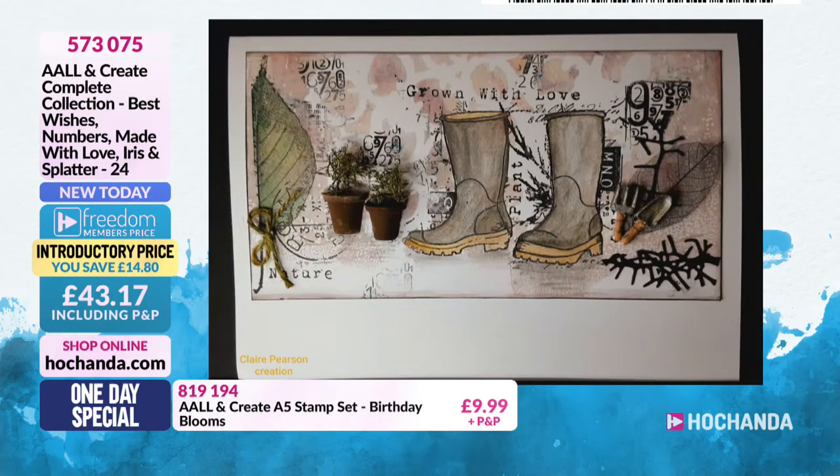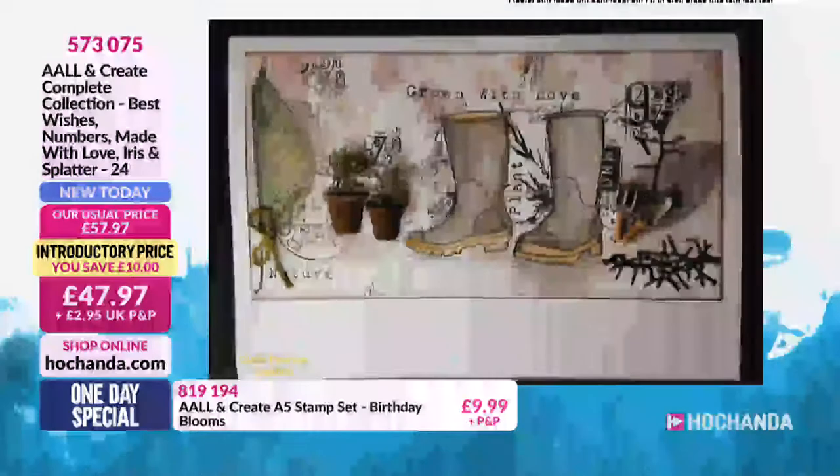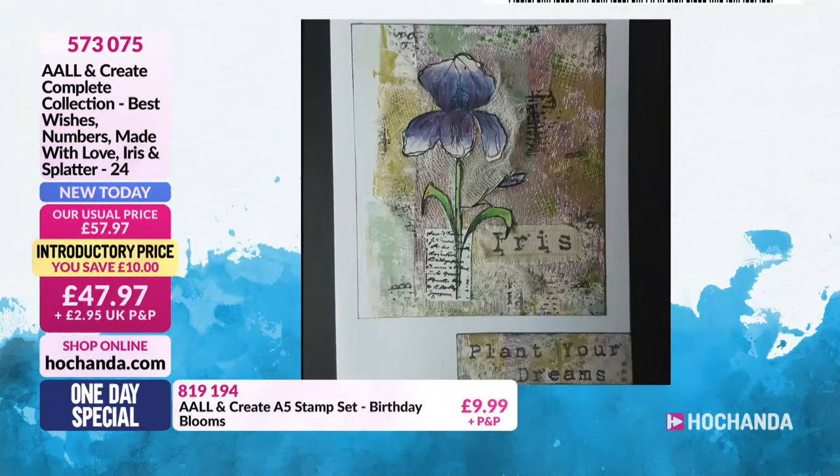Oh, Claire, that's lovely. Look at the welly bobs. That is so nice. I love the way you've designed all that. That is beautiful. Thank you, Claire. Oh, Claire, are we going to use one of my leaves as well? Oh, that's pretty. Who's that from? We think that's from Claire as well. That is beautiful. That is using the brand new iris. Stunning, absolutely stunning. We think that is the last one.